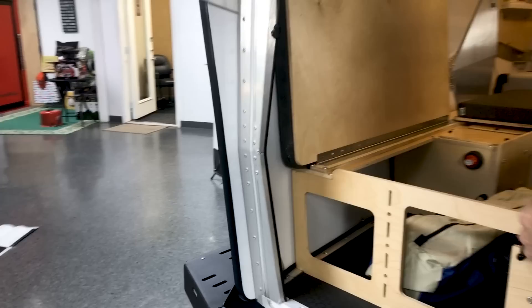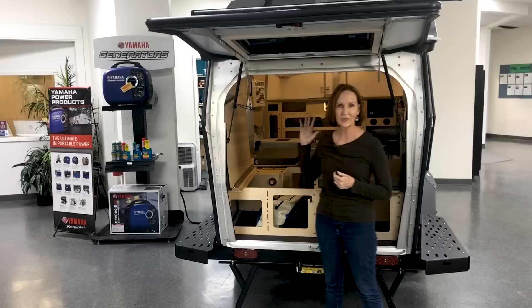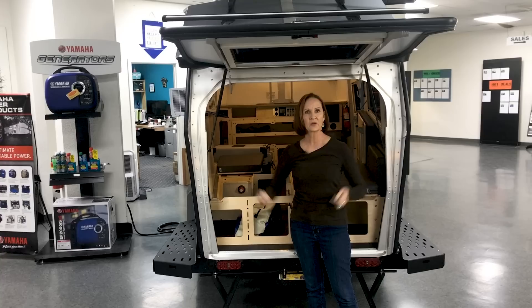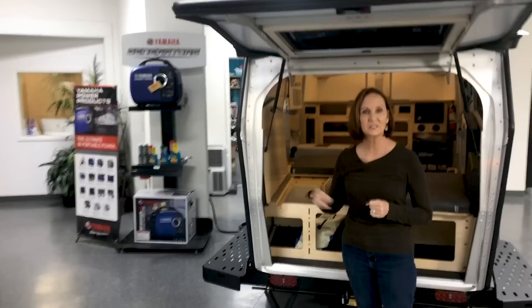This back hatch opens up. There is not a screen for this back hatch — a lot of people have made their own, but one doesn't come with it. There are also a lot of folks who get a mosquito net screen cover and just run it over the hatch — it comes down on the sides, works great, gives you a little more open space and keeps the bugs out.